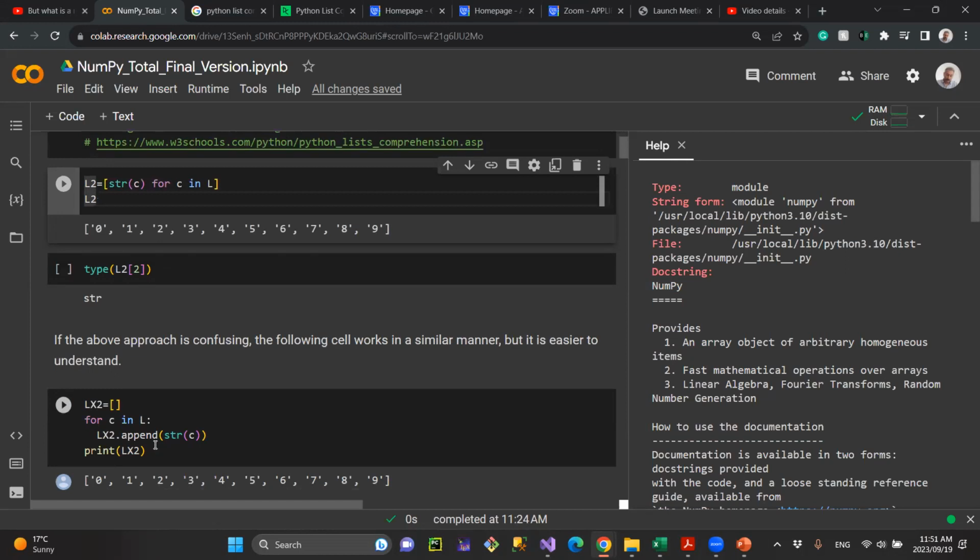You see, that kind of Python comprehension form is awesome because 1, 2, 3, 4 lines, just to make something that you can do in one shot, one line. First, you have to create an empty list. Let's call it LX2. Then you're gonna say for every element that you have in L, append the string version of that element into LX2.